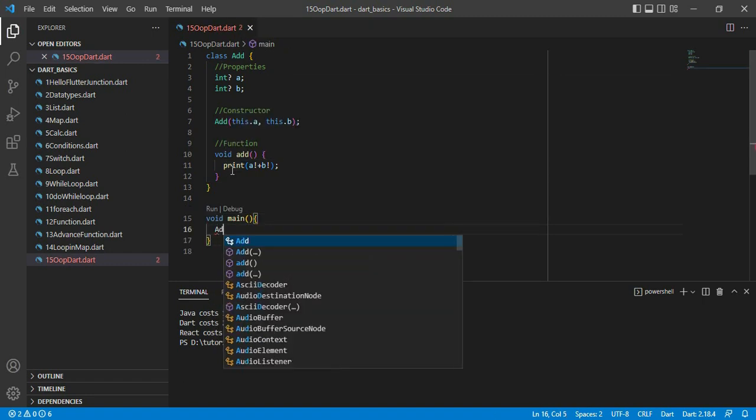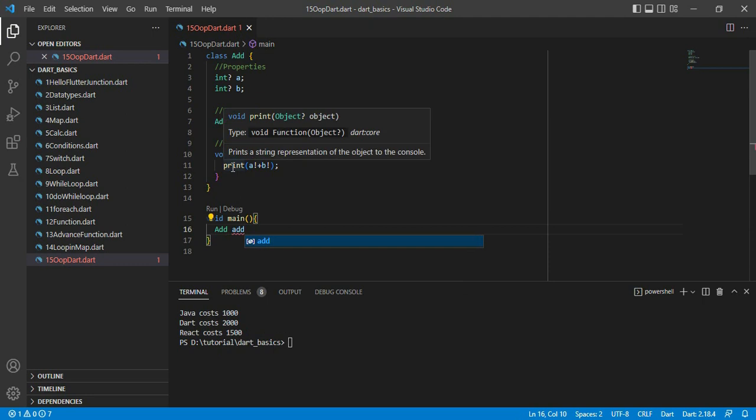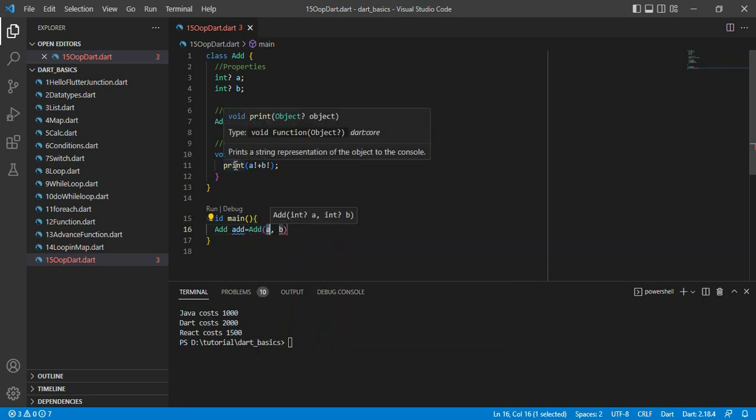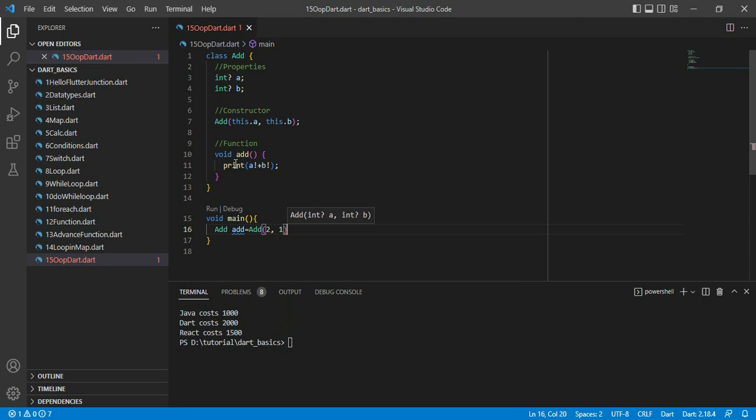Right, now let's create our void main, and then we create the instance of our class Add, and then we pass values 2 and 1. Then we invoke the method from our main function. That means we create the object, and then we invoke our add function from the main, and then let's run it again.